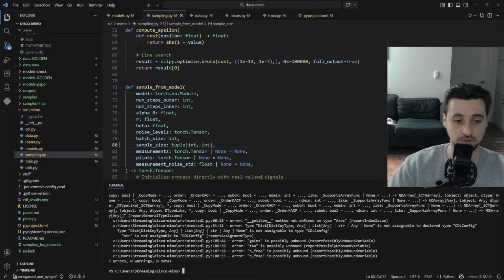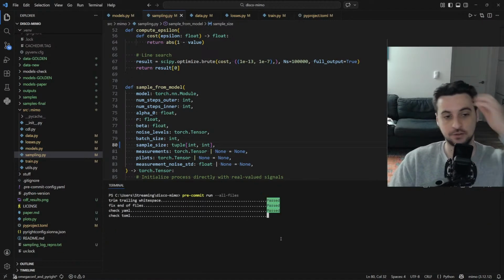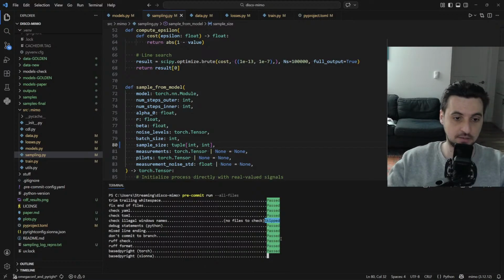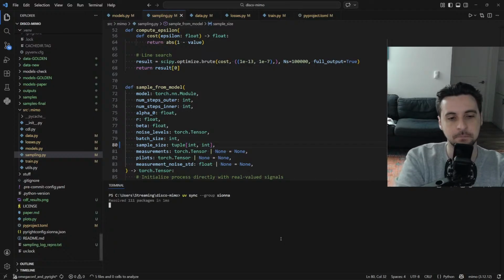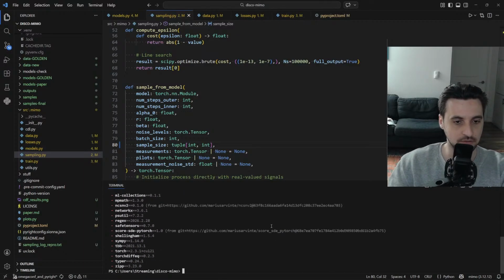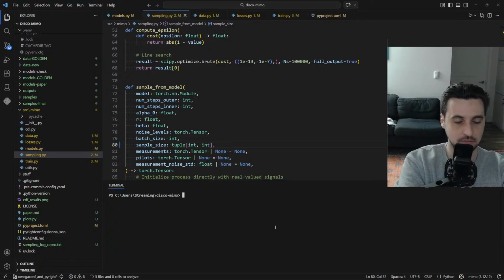Holy shit, we fixed all the typing. Okay, 7 more errors now on the CDL branch. Now to make my life easier, I'm gonna have to install the Siona group. So thanks to UV, I can just do UV sync group with Siona because I want to have the package locally. Did I not sync with Siona? Oh, interesting.